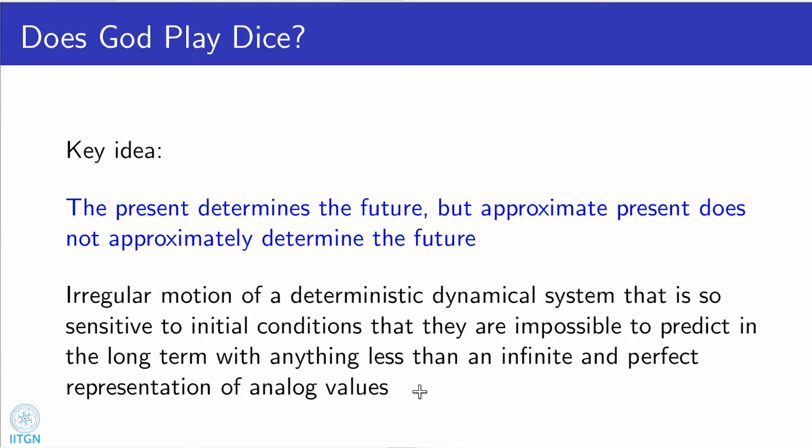so much so that it is impossible to predict it in the long term with anything less than infinite precision of the representative analog value. I have put it in this way here because a whole lot of us like to do numerical simulations. We take differential equations which are intractable analytically, and we put them on our computers and numerically integrate them. And here, this last bit is extremely important, because if we work with finite precision, which we pretty much always do, then essentially what we get is not going to have predictive value beyond a point.